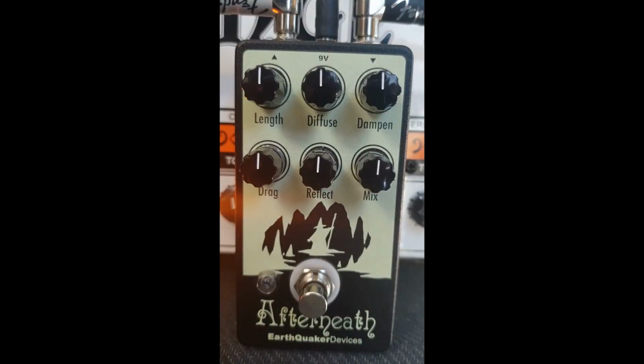Alright, so what I want to show you now, or tell you, is what each one of these controls does. I'm actually going to read this directly from the manual. Length, first one right here. This controls the decay of the reverb. Your diffuse, your second one in. This adjusts the spread of the reverb, so sharper with more attack counterclockwise, more ambient and washy sounds clockwise. Next up is your dampen. Clockwise for brighter tones, counterclockwise for darker tones.